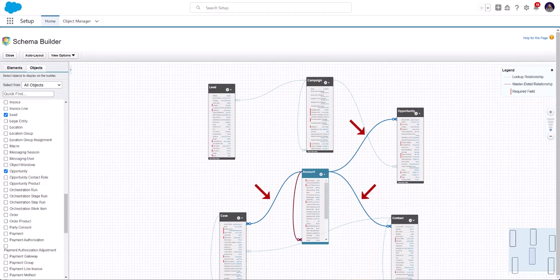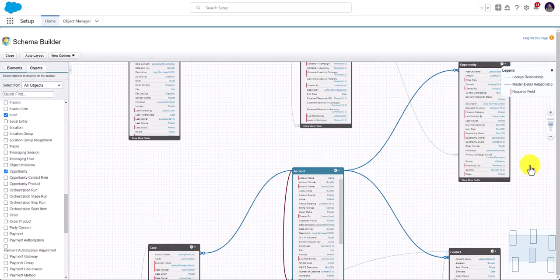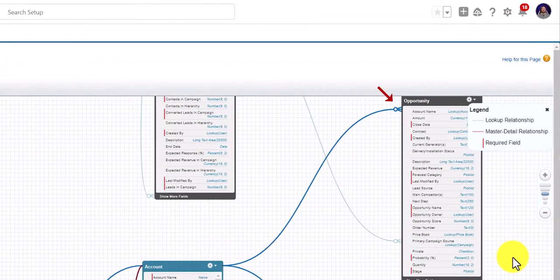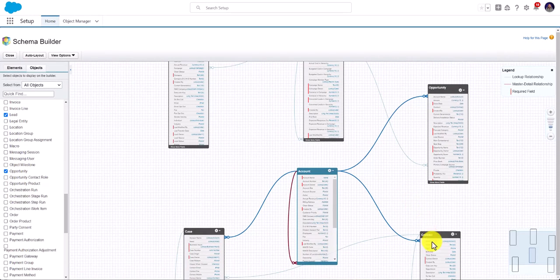What you may have noticed is that the lines that connect them have two different ends. They have one end which splits off into multiple points, and then we have a single connection on the other side. Now this is because relationships in Salesforce are one-to-many. So one account could have many contacts, one account could have many opportunities, and one account can have many cases. The side that has the single connection is the parent, and the one with the multiple connections is the child. A parent may have multiple children, hence the multiple connections. So we can see that the account is the parent, the opportunity is the child.